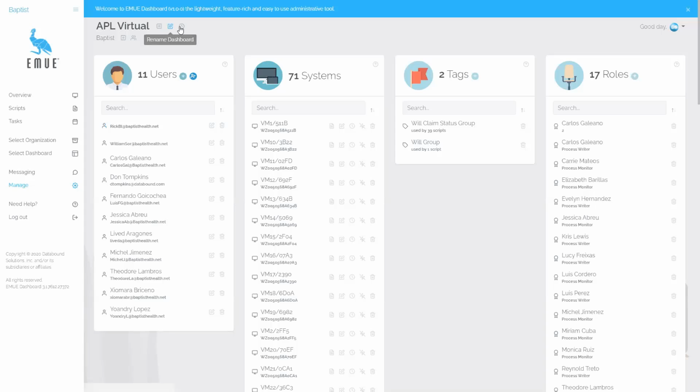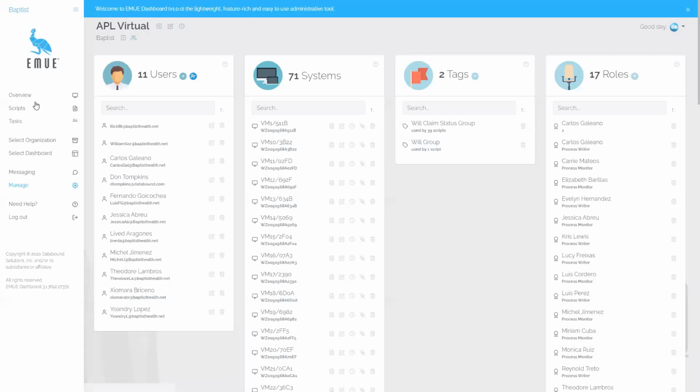You can rename dashboards, change the time zone, all those things are up here. If you want to add, I guess you wouldn't be able to add a new organization, but if you want to add another dashboard, you can do that. We've got a few of you that have multiple ones, so this is where you would do that as well.